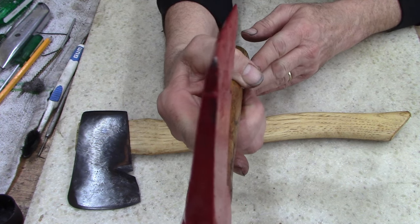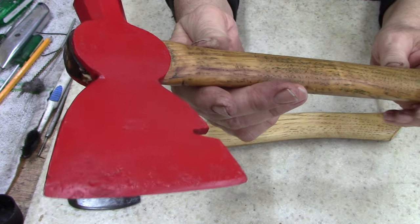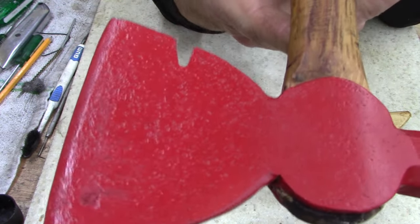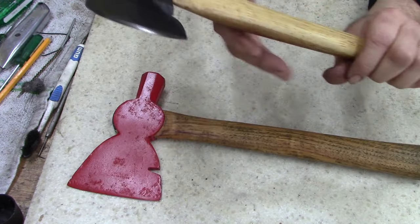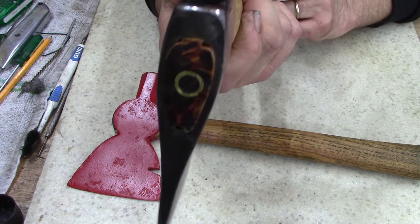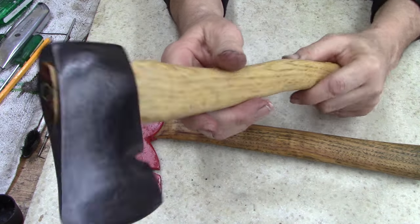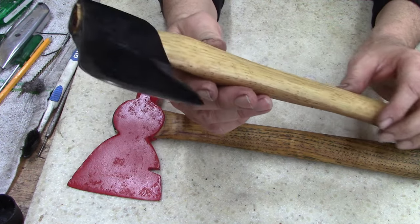Blade on it's really good shape. Except for pitting and damage on this one, you can see some pitting, and that's why I painted it. There's such deep pitting in it. I just painted it. It's not a piece of art. This one I'll probably give away as a gift. See, welded the back end of it. Polished, it's not the best. I mean, you can see little pitting in there. Pores, that's from the welding. But hey, it looks good.